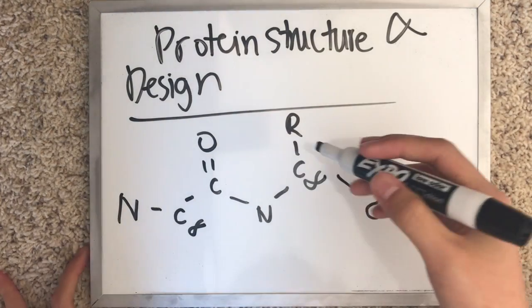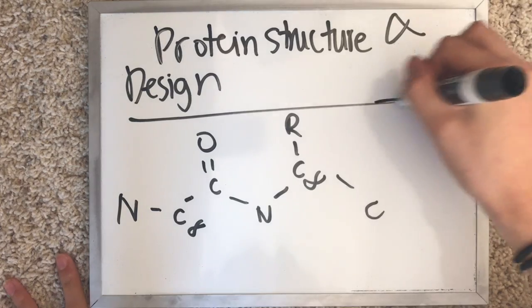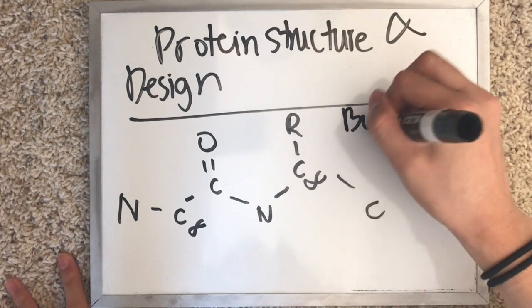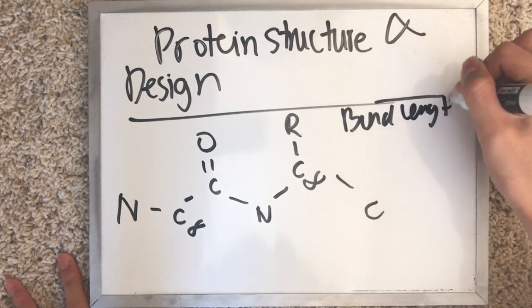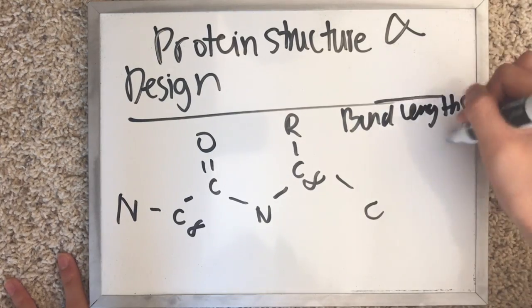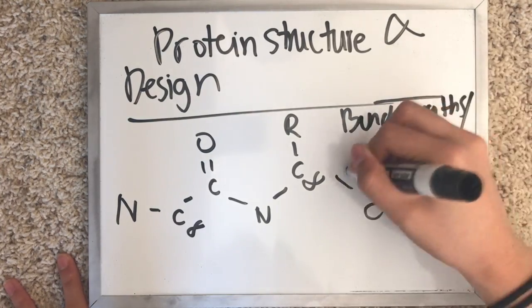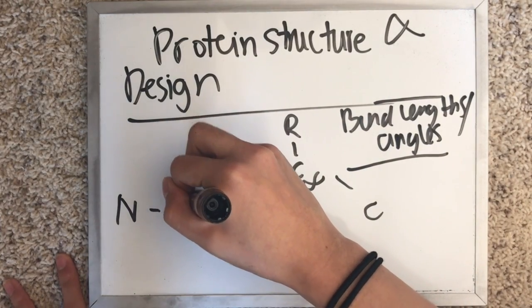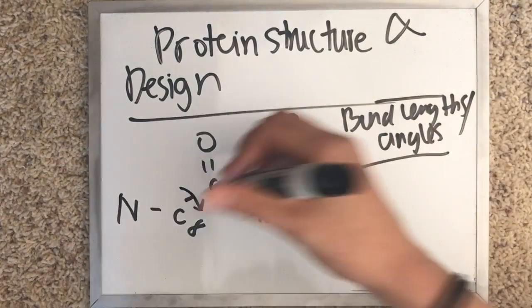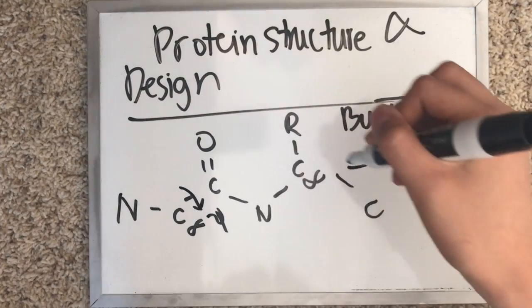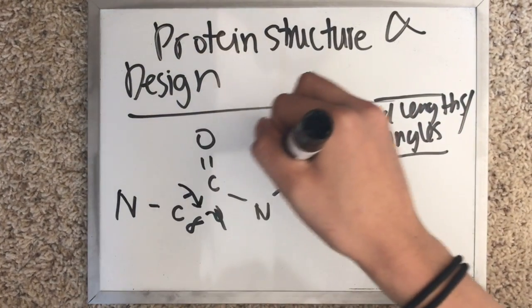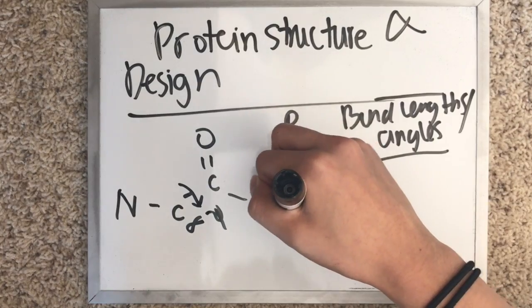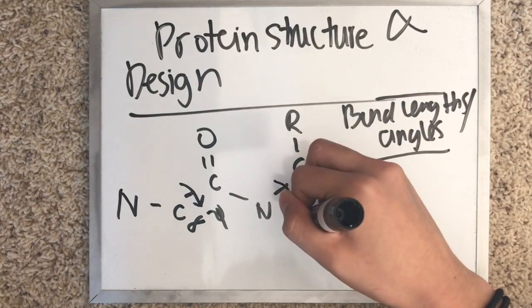So you have certain torsion angles. Let me just first point something out. Generally, bond lengths and bond angles remain practically constant, with the exception of the torsion angles. The torsion angles, or the dihedral angles, are, for example, between the C alpha and the C, this is psi. Between the N and the C alpha, you have phi.